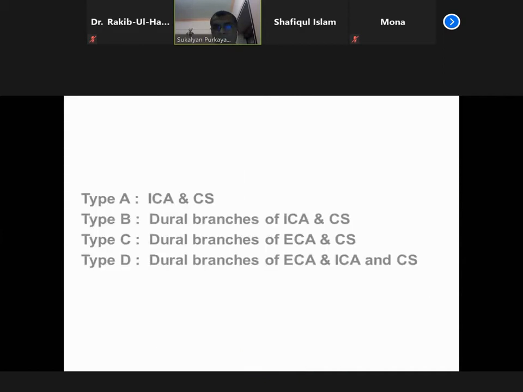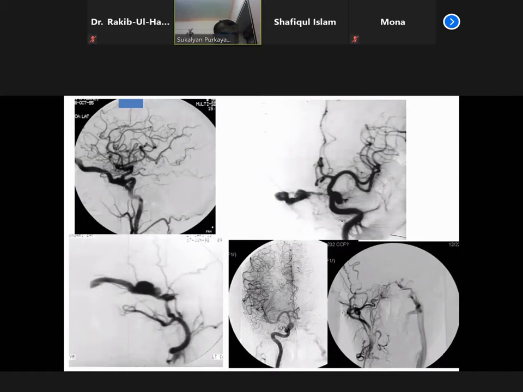Cavernous sinus. You know, the cavernous sinus dural fistula is something like a CC fistula. Depending on the type of cavernous fistula, we classify whether it's a direct fistula or a dural fistula. Types B, C, D can all be variations of the dural fistula, because dural branches of the ICA into the cavernous sinus is type B, dural branches of the ECA is type C, and dural branches of both ICA and ECA to the cavernous sinus is type D. So, if you are not dealing with a direct cavernous sinus fistula, you are dealing with a dural fistula of the cavernous sinus region. Now again, the CC fistula depends on the venous drainage, as I discussed earlier.